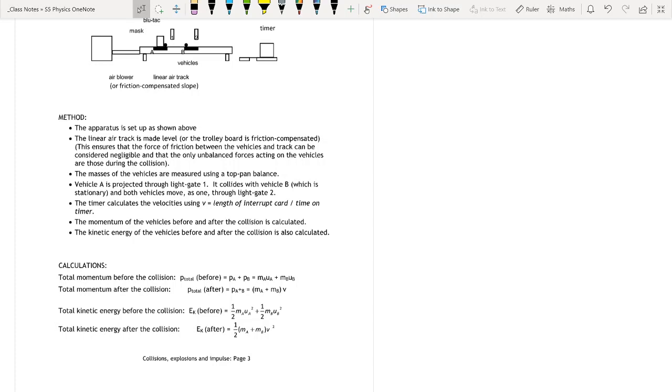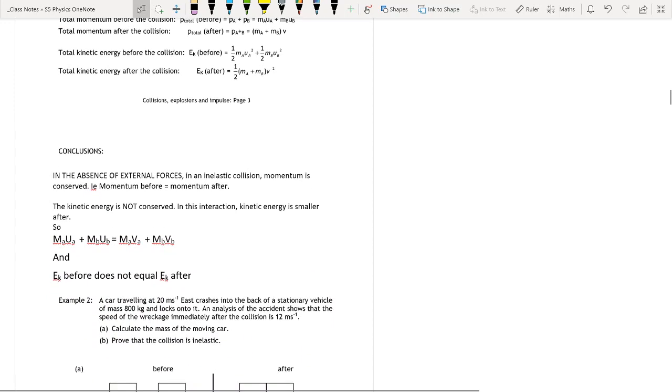And to find the total kinetic energy before the collision, you would do half mv squared, so half times mass times the initial speed squared for both of the trolleys. And then afterwards, because they move off as one, you can look at them as one singular thing, so you'd add both of the masses together and do half times the total mass of both of them times the speed of both of them squared. And again, you could take them separately and add them together and you still get the same answer.